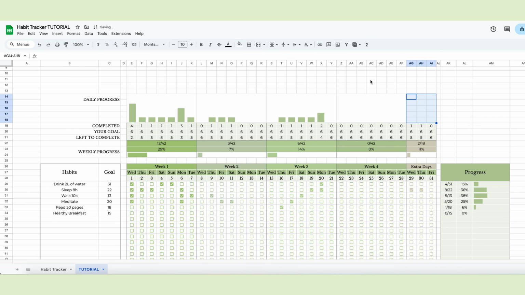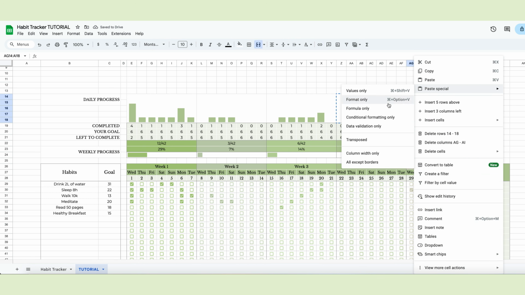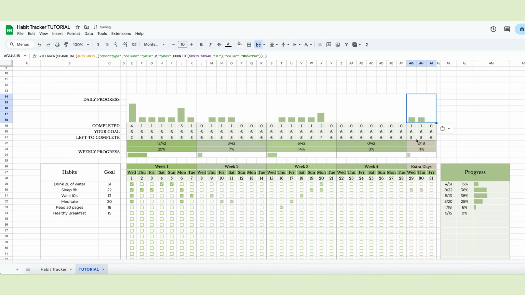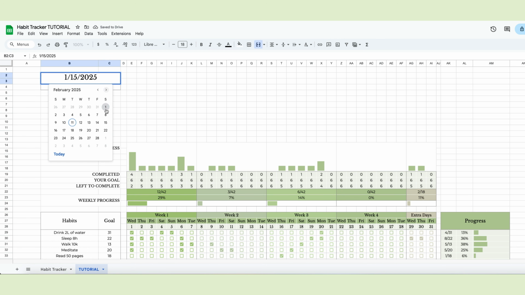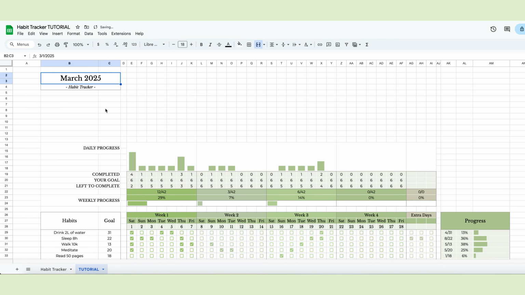For the last 3 days, merge cells from AG14 to AI18 and copy the formula by right-clicking and pasting only the formula. Check the ranges and be sure they reference only the days you need. It works fine in a month with 31 days, but doesn't work as well in the month with 29 and 30 days. For the leap year February, you have only one big column. For the other months, you have 2 crooked columns.